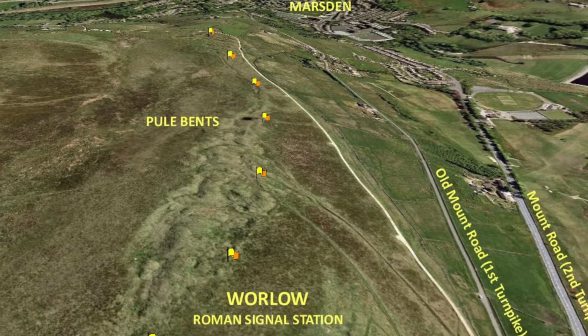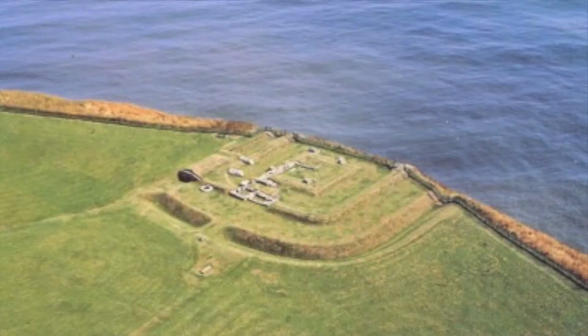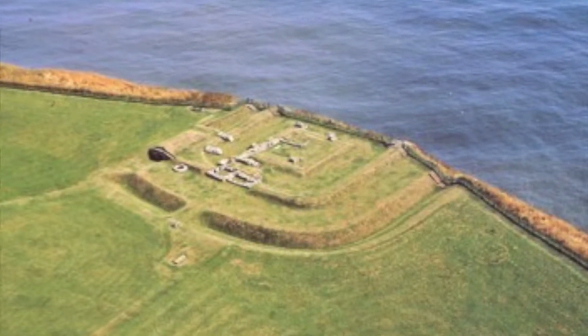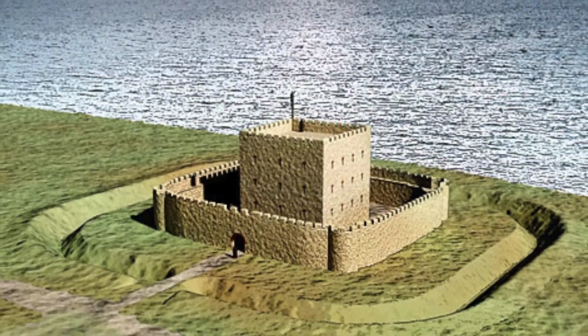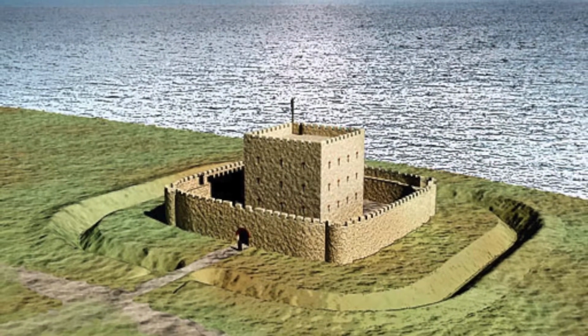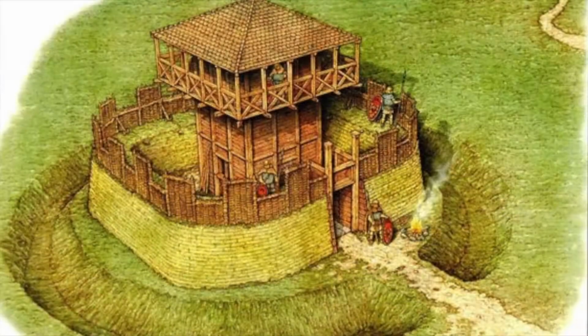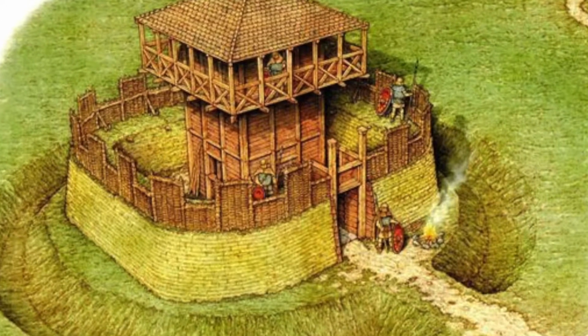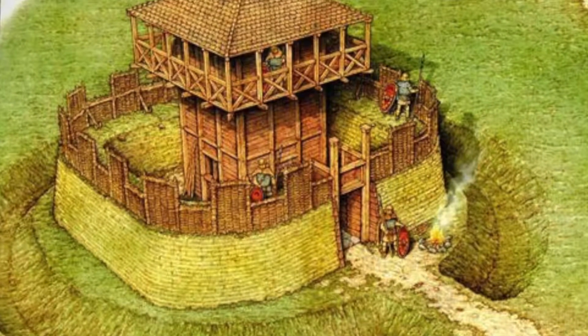Such an interpretation was not unreasonable, as several examples of similar watchtowers or signal stations from Devon to Scotland have been attested. Here, for example, at Thornham in Norfolk, or the better known one in the grounds of Scarborough Castle, one of several watchtowers on the east coast, on the lookout for hostile invaders from the North Sea. Our signal tower may have looked something like this, a wooden structure surrounded by a defensive ditch.